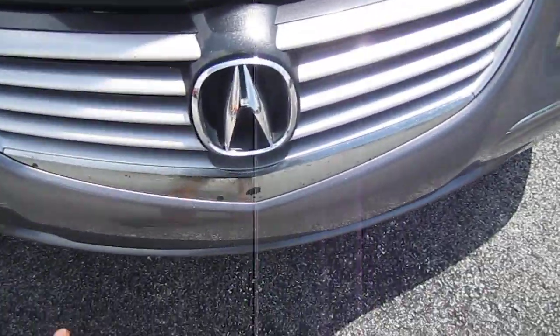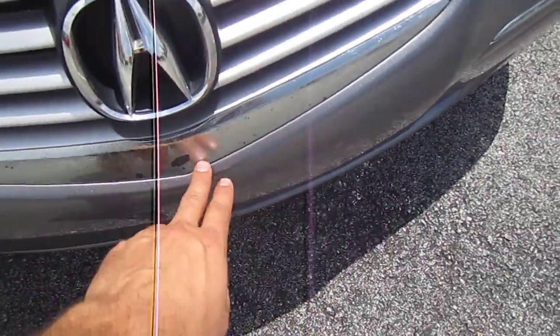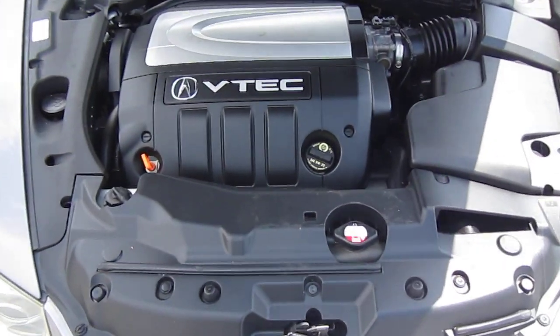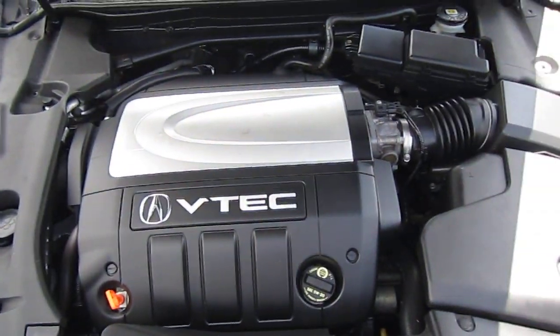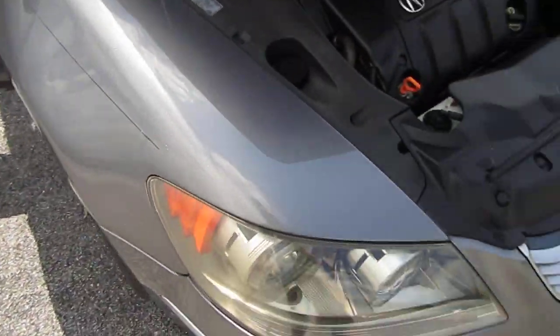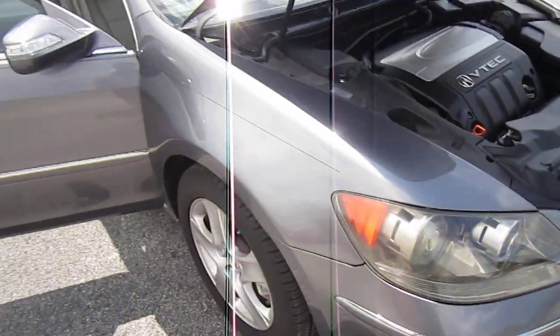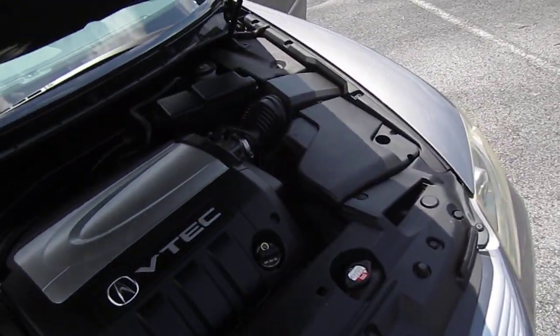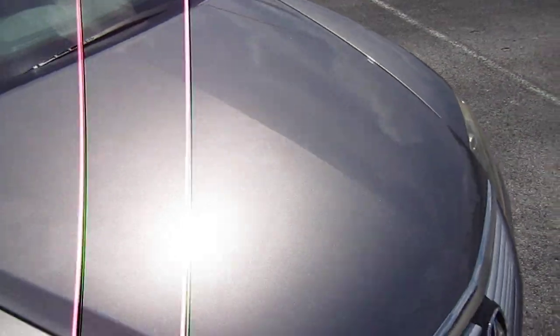A few cosmetic concerns from the outside — this is one of them that's chipping. But when I say cosmetic, this literally happens to every single one of these RLs. It's just quite comical, but a very good car nonetheless. Very powerful engine — it's a 3.5 single overhead cam VTEC engine, so it's very nice.